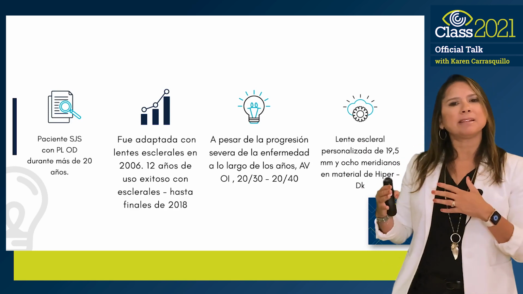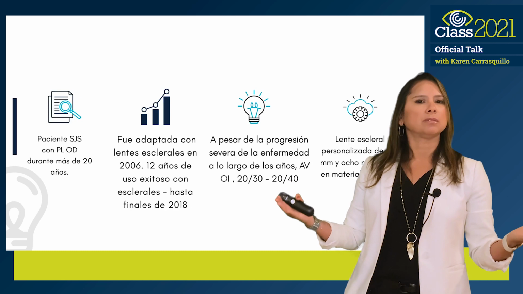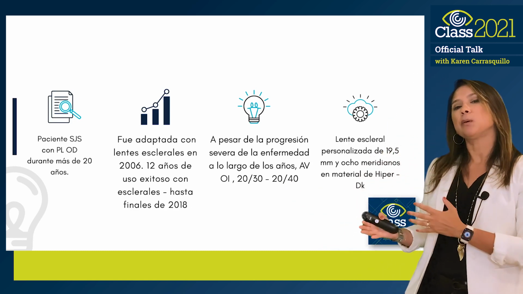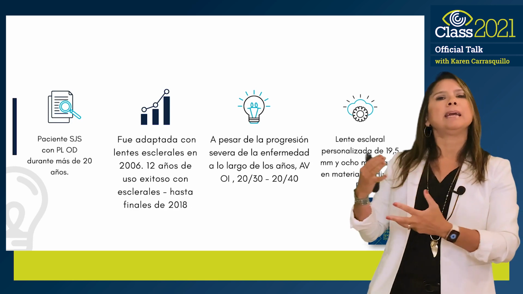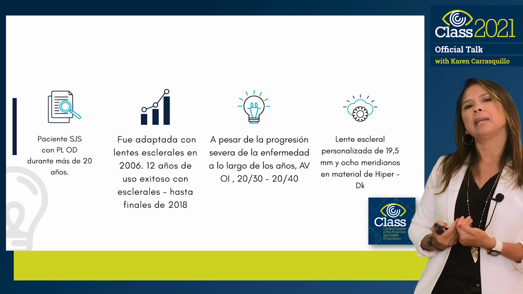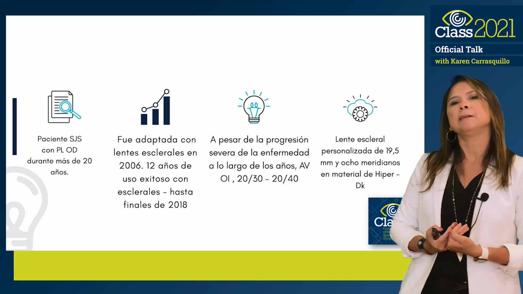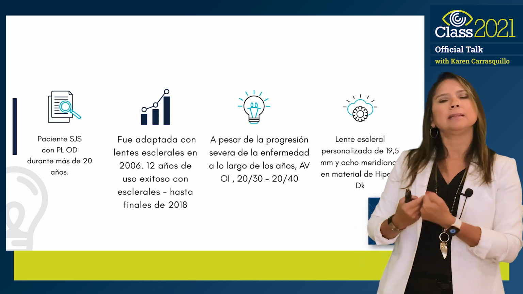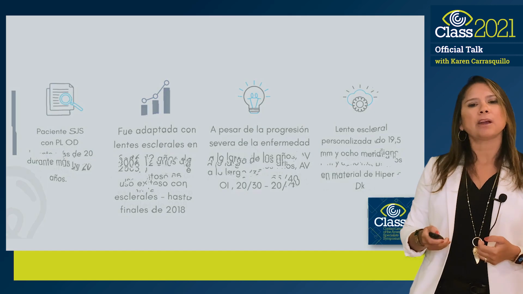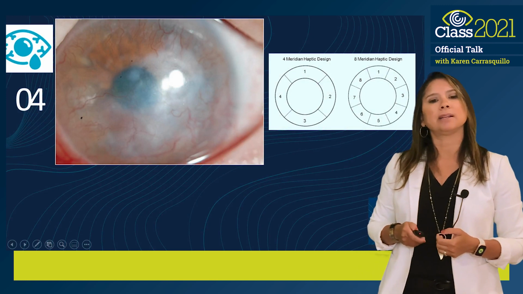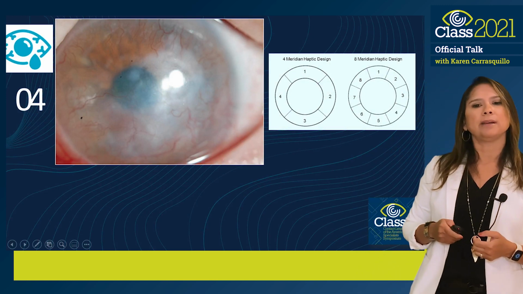And the patient, for 12 years, was able to use the lens successfully with a vision of 20/30 and 20/40. But on some occasions, tear particles did accumulate in the optic zone of this lens, and from time to time, the patient needed to remove the lens and relocate it. This is how the cornea of the patient looked when I was handling it for 12 years.